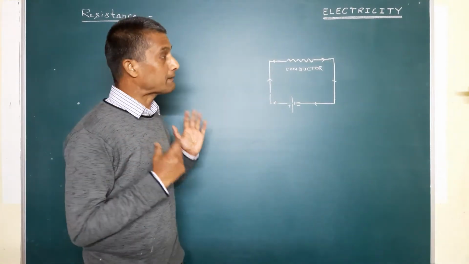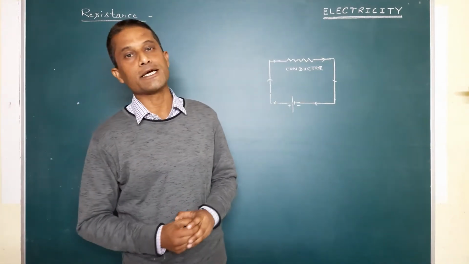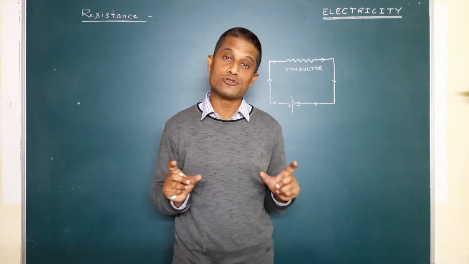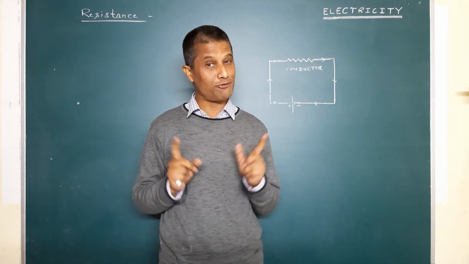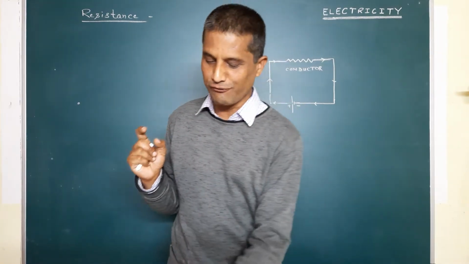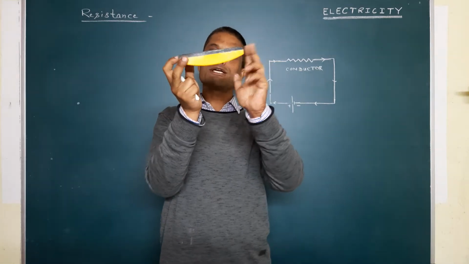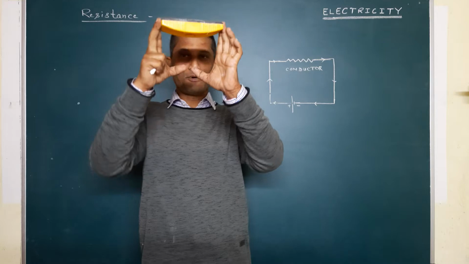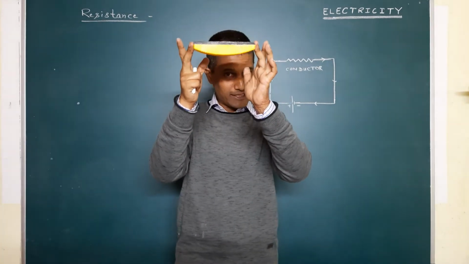In the previous video, we understood Ohm's law, and the conclusion we drew in that Ohm's law is very simple: there is a direct relationship between the current flowing through a conductor and the potential difference acting across the ends of the conductor. Let it be a conductor, and this is the potential difference. So the current flowing from one end to the other end through the conductor is directly proportional to the potential difference acting across the ends of this conductor.